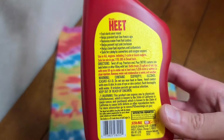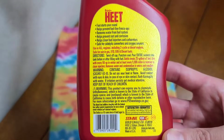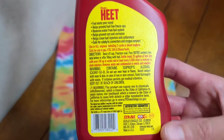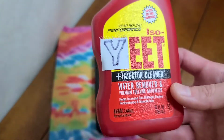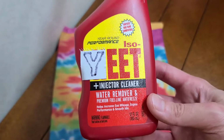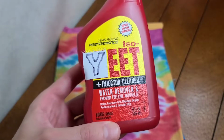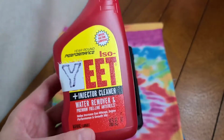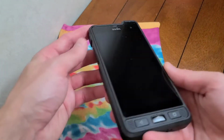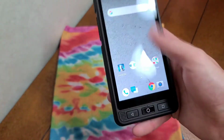I'm not quite sure what it's going to do to the Sonim, but it is very flammable, so I may do this outside because, in case it decides it wants to go kablamo, it won't be in my house. But yeah, I did the lighter fluid about a month or so ago, and we saw how those results came out. I don't know what your guys' prediction is, but I feel like it may do close to the same thing, but the Sonim already went through that, so I'm not sure if it's going to be able to handle another extreme chemical such as that. But we're going to find out.